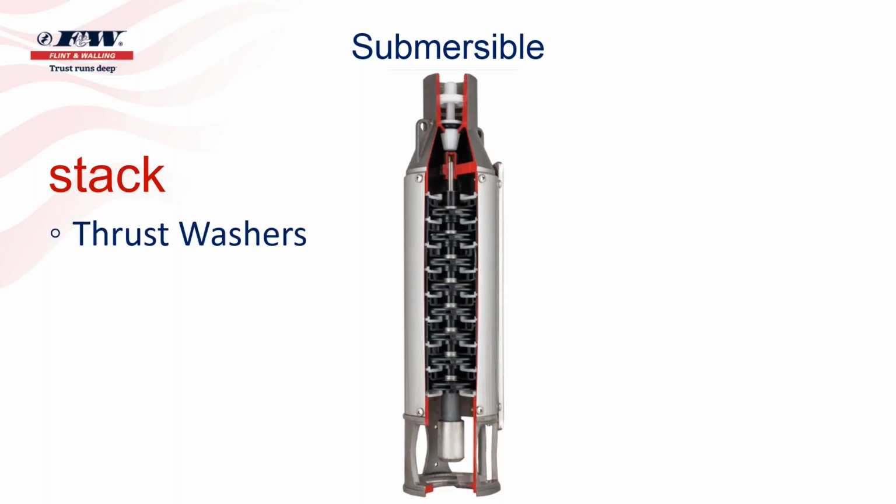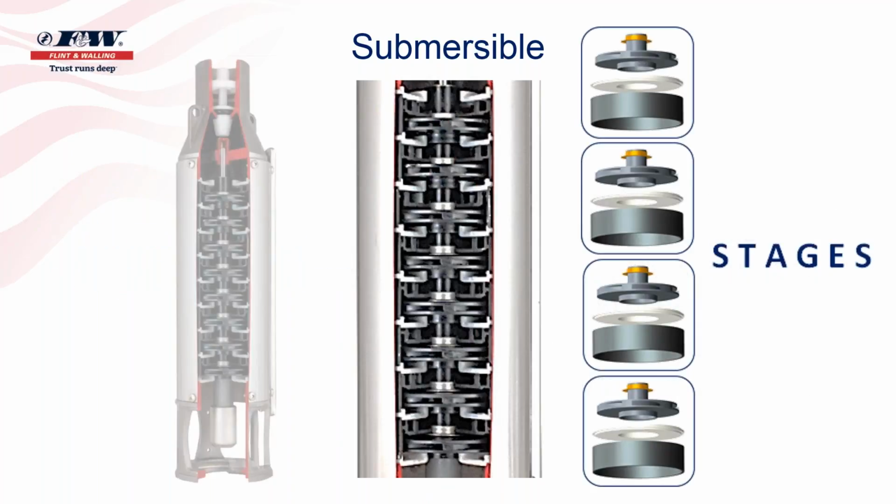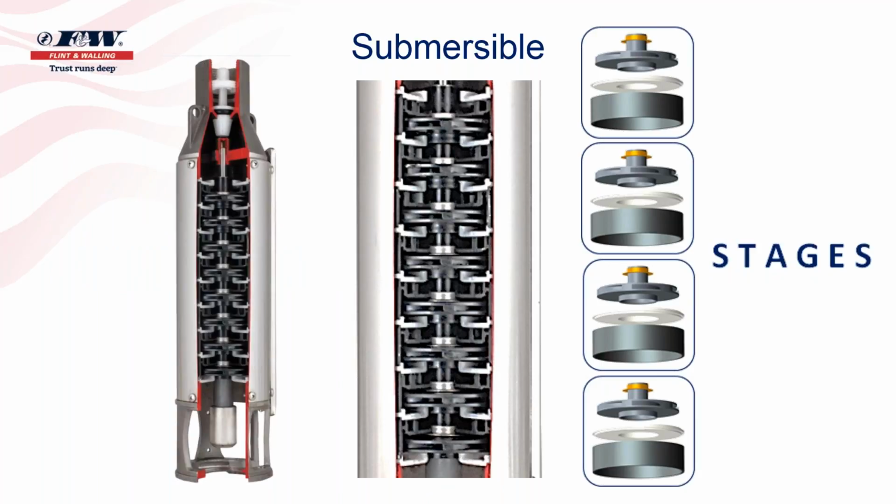What separates each of the stages are thrust washers, impellers. Submersible well pumps utilize multiple impellers that stack up on top of each other. And again, as we talked about earlier, each impeller increases the pressure of the water. So whether it's a centrifugal pump or a submersible pump, we still refer to all those impellers inside of that pump as a stage. Most submersible pumps will have far more impellers and staging than an above-ground pump could ever hope to have.